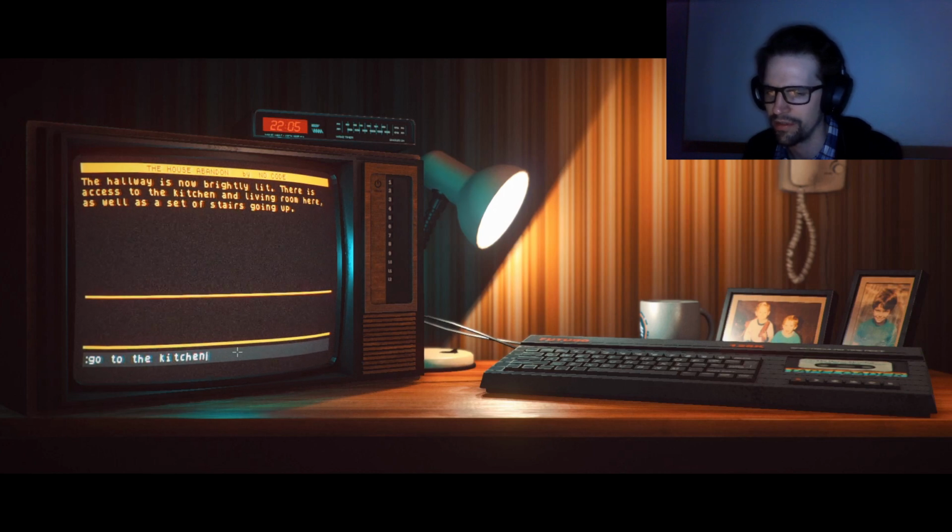Go to the kitchen. You walk into the kitchen. The kitchen is tidy and well kept. There is a door to a utility room, but otherwise it's just a kitchen. Go to the utility room. Learn to type.